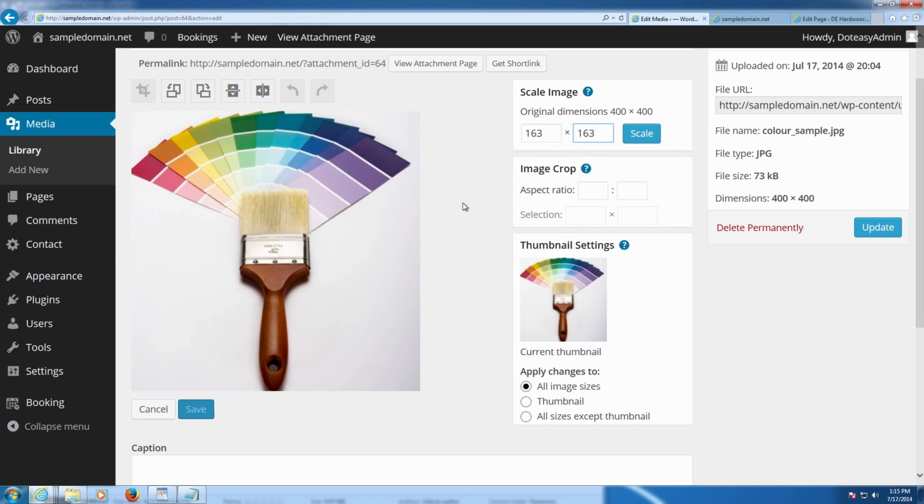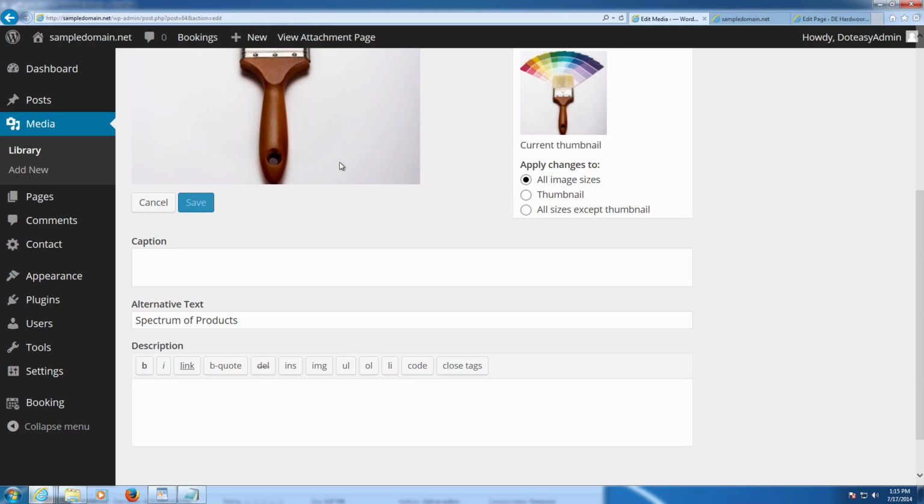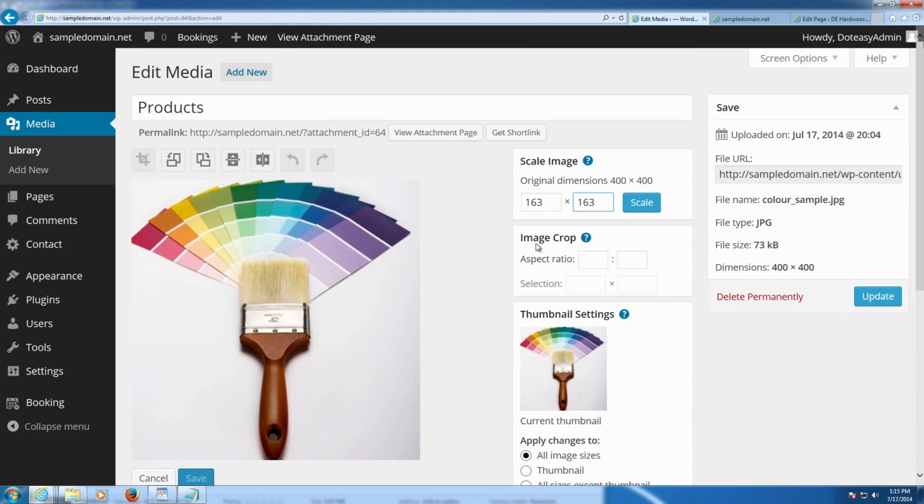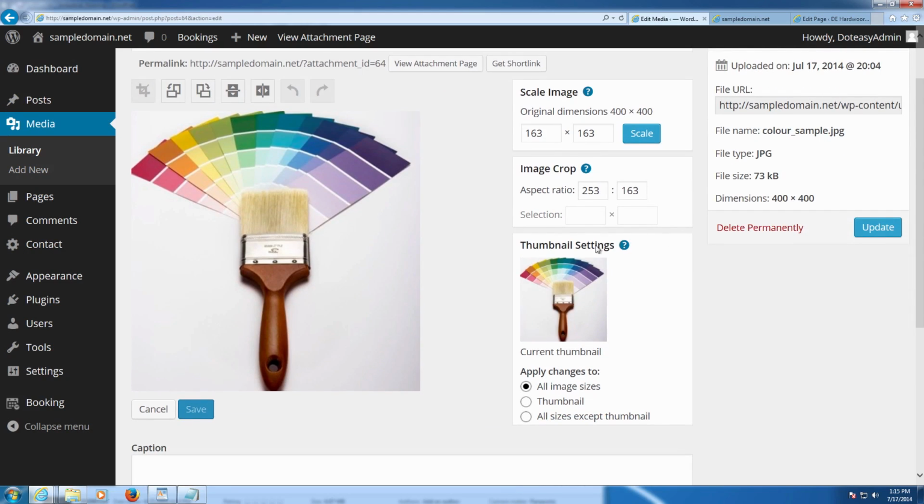And it's not going to let us do that, so we're going to need to crop it here. Crop to 253 by 163. It's always best to try and scale the image if you can, because then it's going to look a little more appropriate. But we're going to go ahead and do this here. I'm going to set it to the crop, and then we're going to go ahead and do that here, all image sizes.